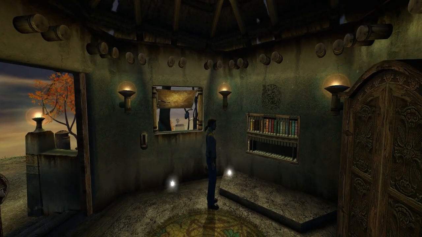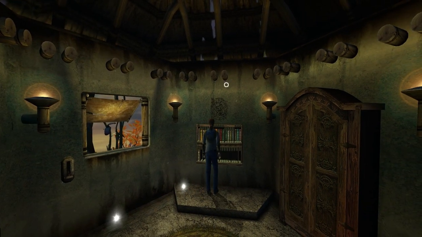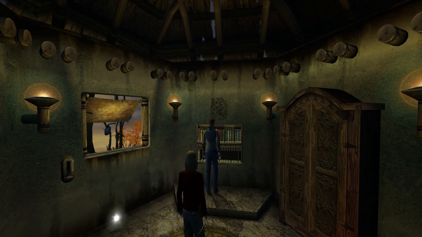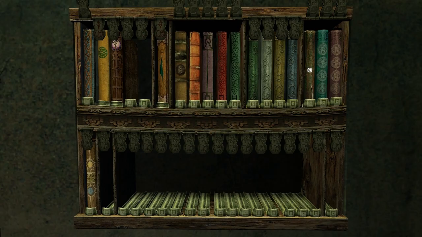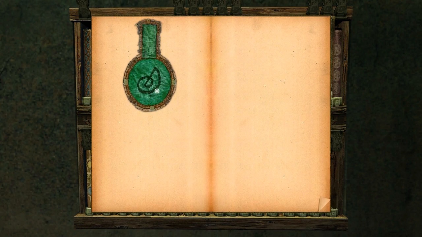Okay. Where are you? Oh, there. I'm right behind you. Alright, let's go to Arcana. Do make sure you use the Arcana book, not the Alane book.